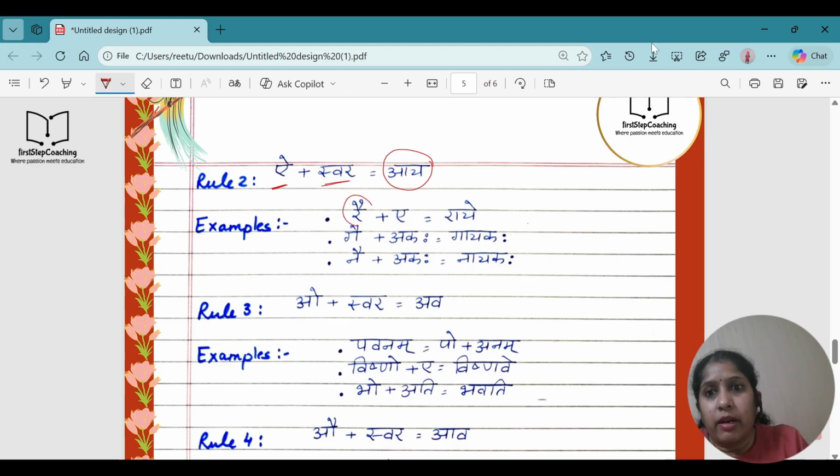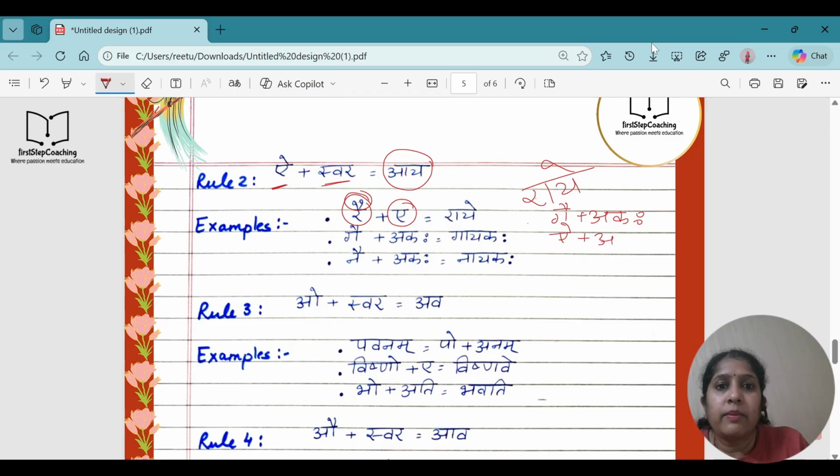Like if you see this one, rai plus a. So because you are having a ra and then on the top of that you have bada a, so it will become rai, right? Bada a is changing to I, so it is rai. And if it is a, so the ya will take this matra only, rai. Okay. So suppose you have gaye plus akaha. So what is happening? It is bada a and it is a, so it should become I. Correct? So ga, ya, and then ya will take this matra, so it is ya itself, and kaha. So it will become gayakaha. Correct? Same way, nae plus akaha will become nayakaha. Right?